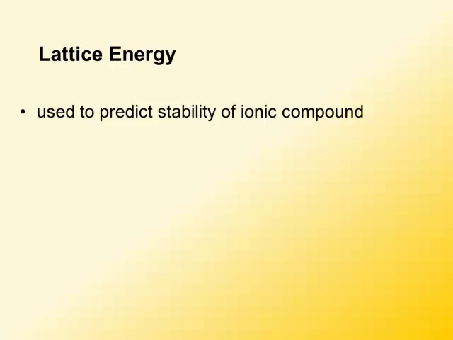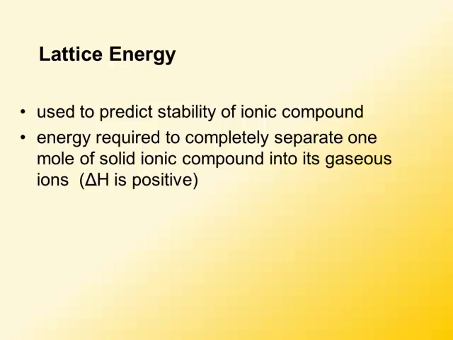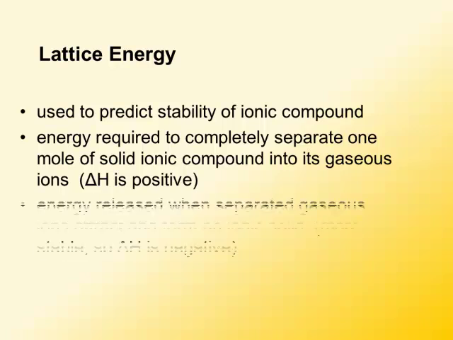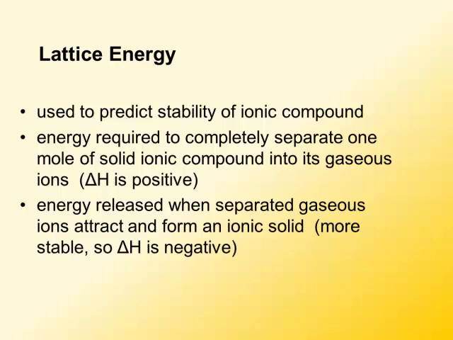By definition, lattice energy can be defined in two equally valid ways. You can look at lattice energy as the energy required to completely separate 1 mole of solid ionic compound into its gaseous ions. You have to put energy in to separate the solid, so this would be a positive delta H value. Or you can define lattice energy as the energy released when gaseous ions stick together and form the ionic solid. Released energy means a negative delta H.